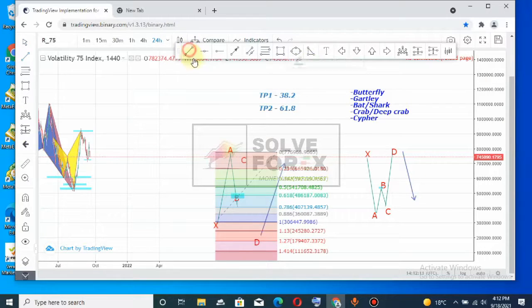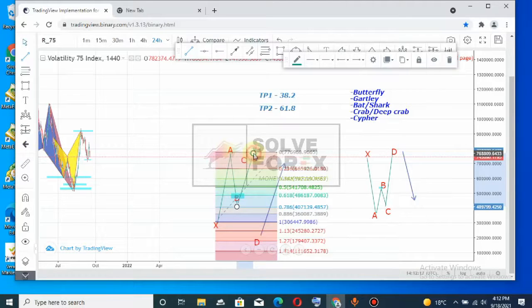Then when it goes up, it mustn't break. Even if it goes straight to this one, even if it's level to the first leg, it mustn't break it to the top. Even if it breaks it, most of the time it doesn't break the first leg. The second leg is usually below or level to that one. If it stands like this, if it retraces to 786 but doesn't break the first leg, that's when you can confirm that that's your butterfly pattern.